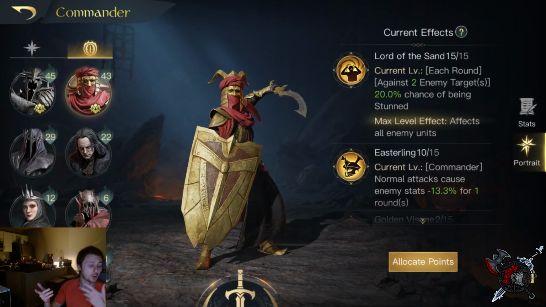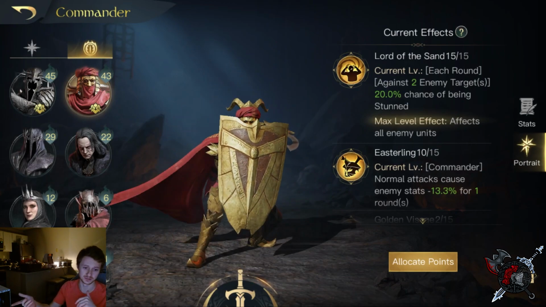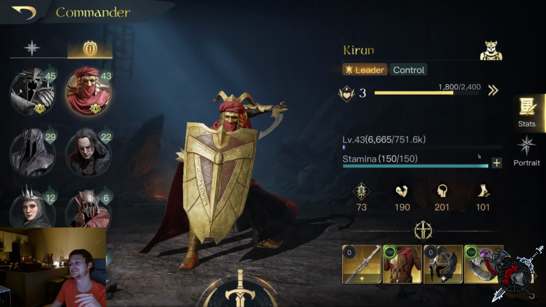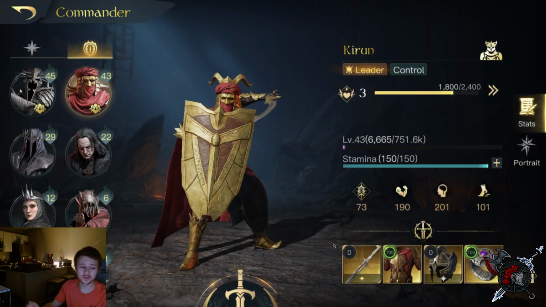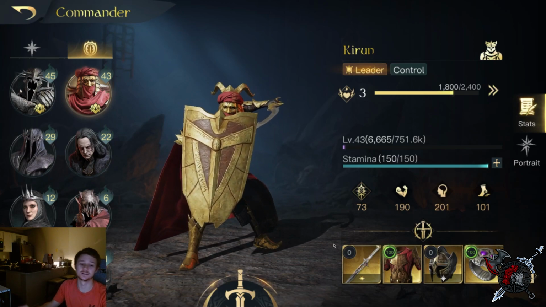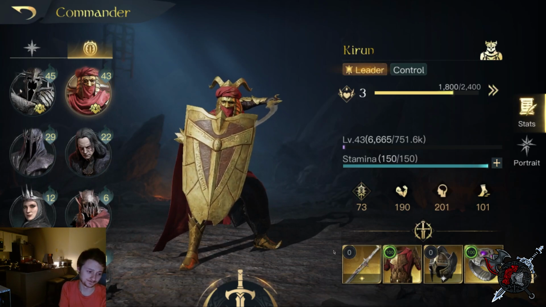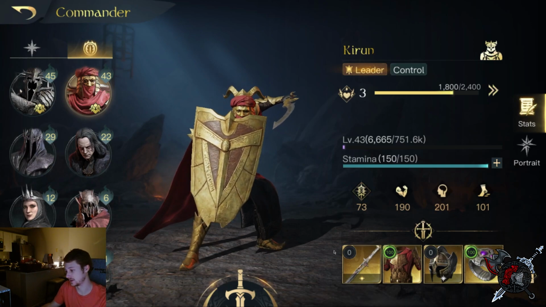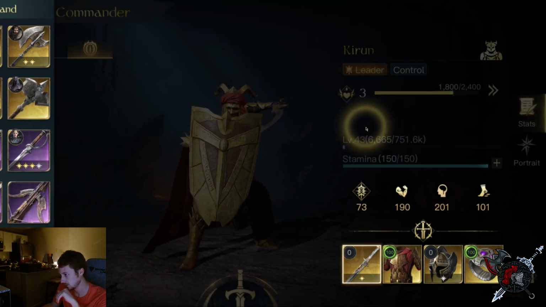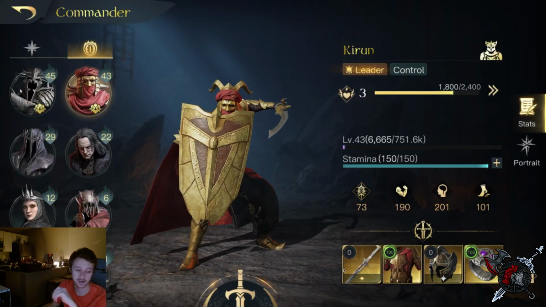Probably the one where people are wondering the most about why you should build this guy with 1 unit. The first thing is this is kind of building a little bit to your items, partly, but even without this item, I would still be doing 1 unit anyway. So just keep that in mind. This plays more into the Noldor sword. First 3 rounds, the allied commander has 30% chance of performing an additional attack each round. Keep that in the back of your head.